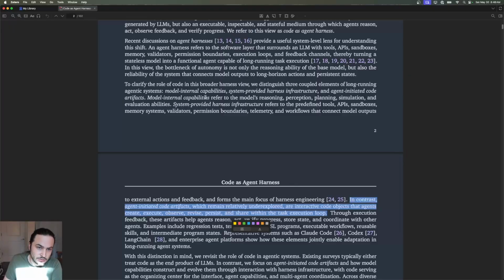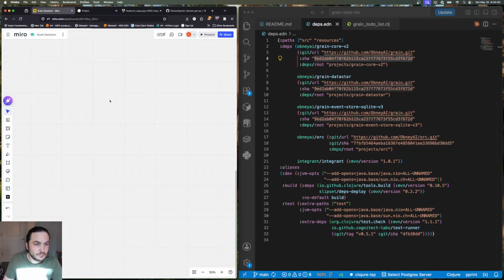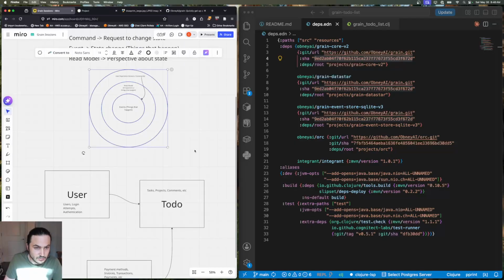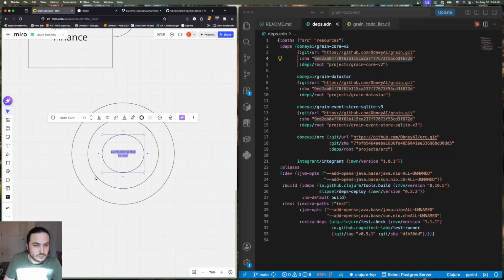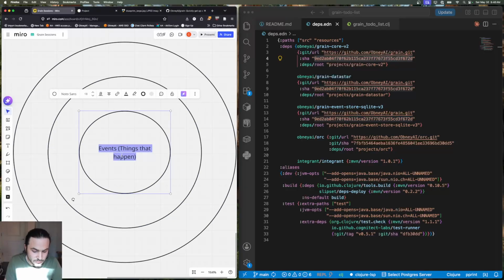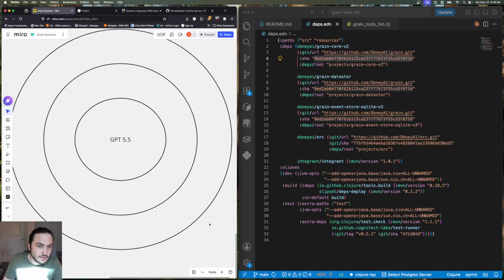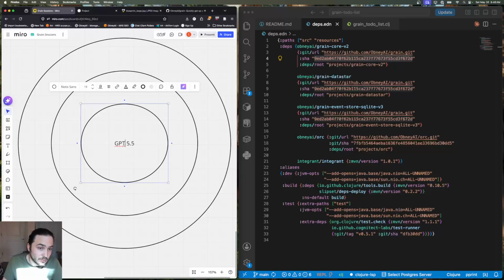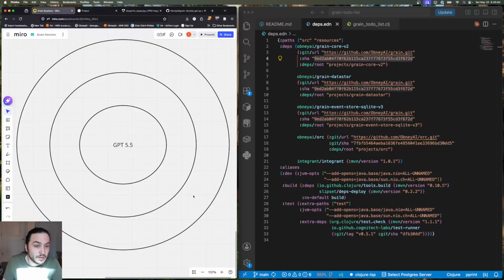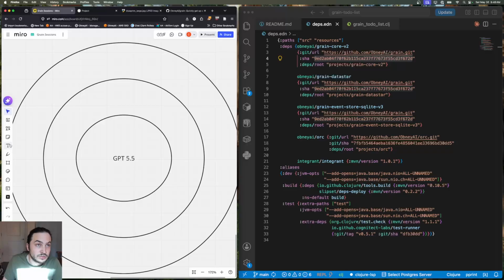And so 2 things stuck out to me there. What I interpret model internal capabilities as is essentially, let me steal this onion here. So here we have a model like GPT 5.5. This thing can't do anything other than execute an inference call, or I'm assuming that's what the paper means. This is literally just the model. It can do inference. It has the inference API. It doesn't have all the other fancy stuff that puts it into a recursive looping kind of pattern that makes us feel like the thing is talking to us over multiple turns. Takes in a context window, does its processing, spits out tokens.